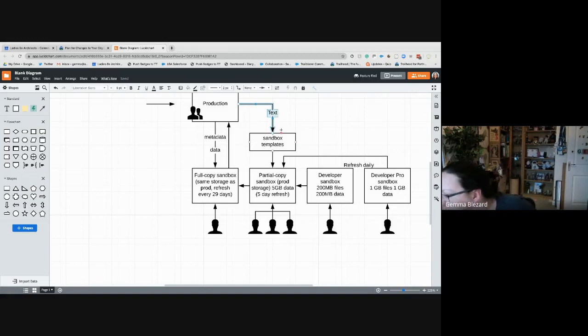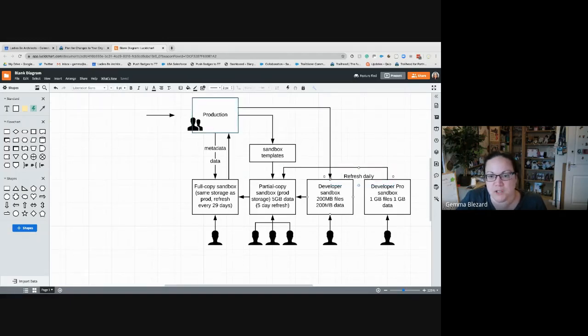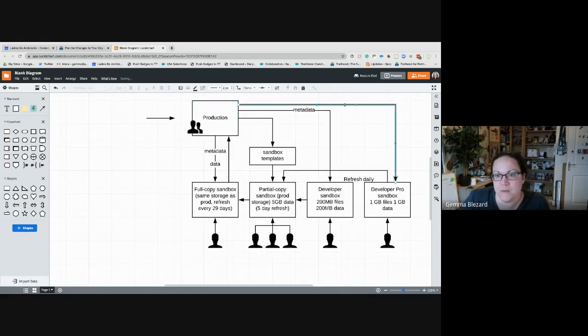When you create sandboxes, how is the data importation handled? Is it automatic? Well, I'm about to answer that one for you. Just to really quickly recap, whenever you refresh a sandbox, it refreshes from production, and it always copies metadata. In terms of actual data, if you refresh a full copy sandbox, it always copies the data as well. And if you refresh a partial copy sandbox, it asks you to define a template, and then the data that you've put into the template will go down into the sandbox. This is metadata. Okay, I hope this helps. I don't think I've ever drawn a diagram of this so quickly.